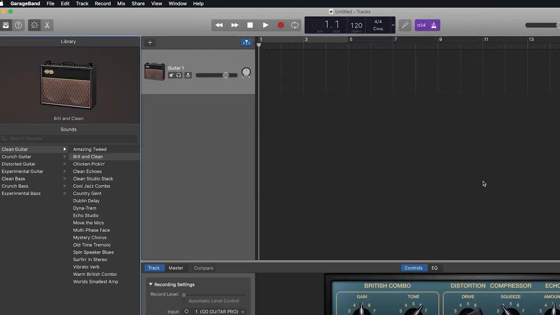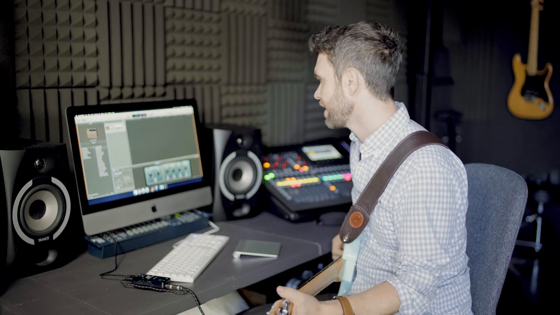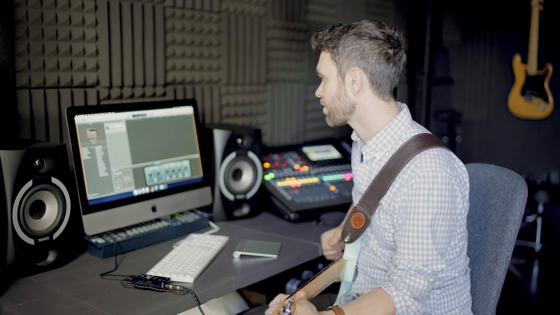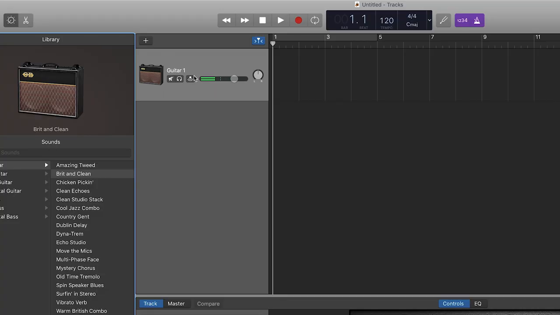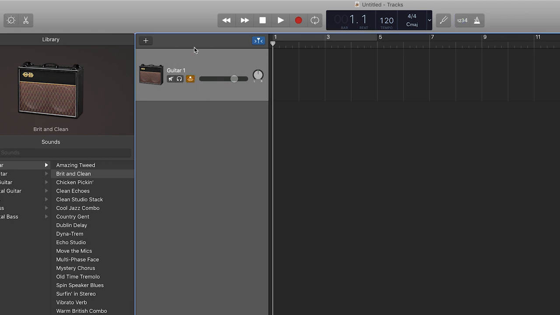You're gonna have one track enabled by default, but you're not gonna hear anything yet. And the reason you're not gonna hear anything is because input monitoring is not enabled. And that is the key. So I can see signal coming in, that's great. But I'm gonna click this little icon here. As I mouse over it, it says input monitoring. Enabled input monitoring, so now I'm gonna be able to hear it.